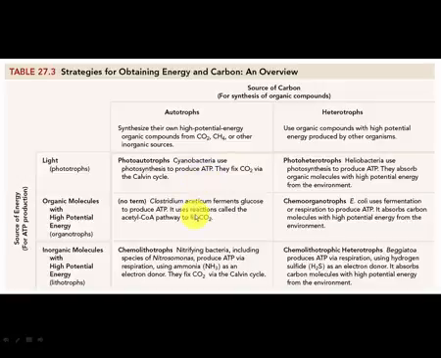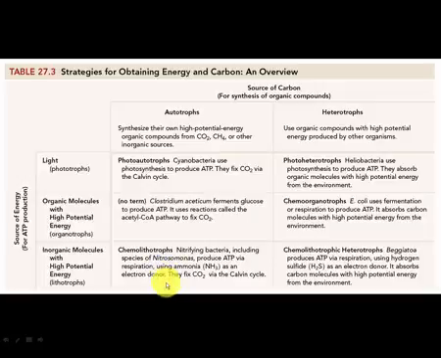There are some organisms that are autotrophic, but they use organic molecules with high potential energy as the source of energy, and that's kind of strange. Clostridium is a bacterium that you may have heard of that does this, but these are unusual enough that there's even no term for this group.